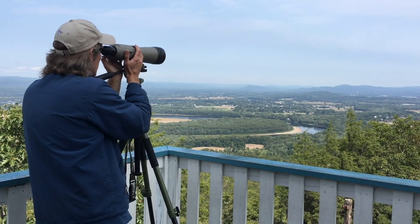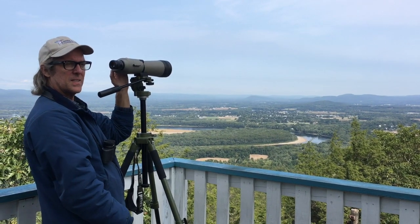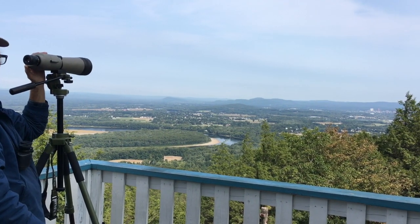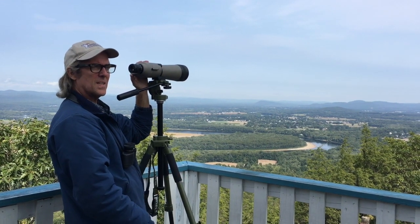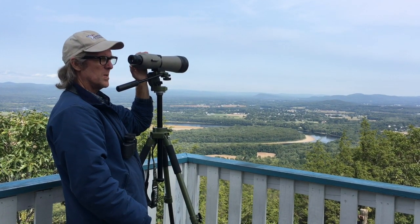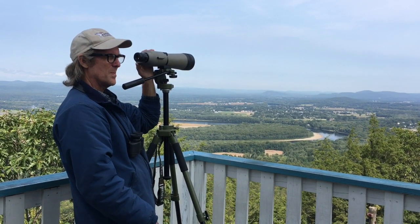We've got something that might be a broad-wing. It's circling and getting a lot of lift, which suggests it's actually a migrant. I pointed it out just above the UMass Library as a landmark. We'll find out as it gets closer whether it's a broad-winged hawk, but it has the right shape and movement. After staring at enough birds I sort of have a feel for it, though I could be wrong. One of the amusing things about hawk watching is making the outrageous calls and then finding out you're wrong — but it's all part of the game.